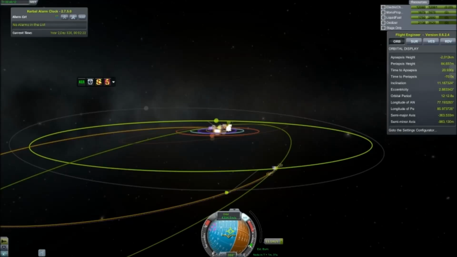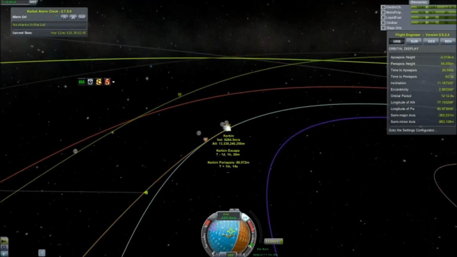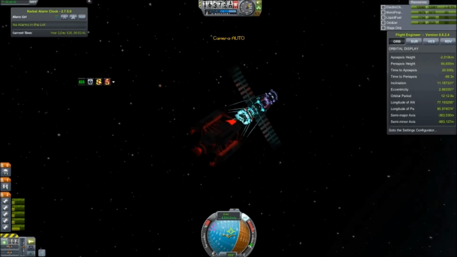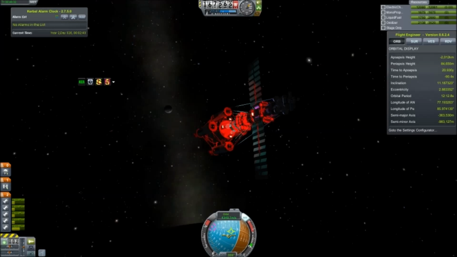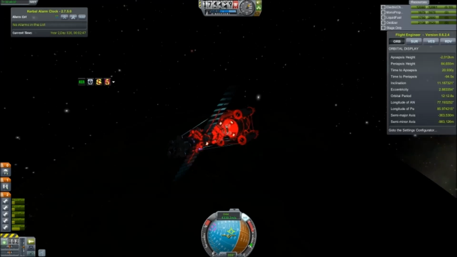So, let's see. I'm going to try to put us on a trajectory. The first thing I want to do is put us on a trajectory that should allow us to hit Jool. Or rather, allow my lower lander to hit Jool. So now that we're on our way, I'm going to kill our maneuver node, because we don't need it anymore. Not where we're going. Let's allow Galileo to say pleasant dreams to Kerbin as we leave it forever.